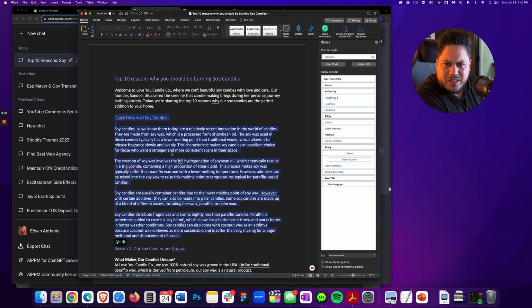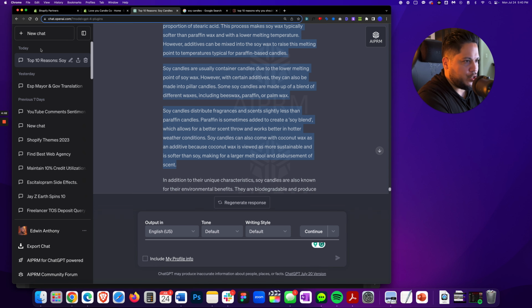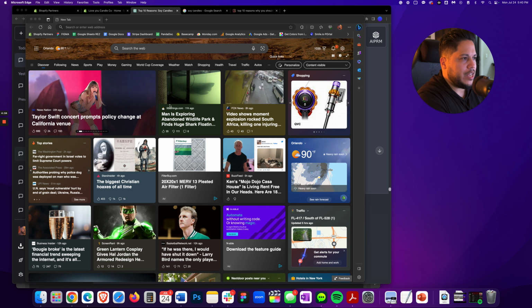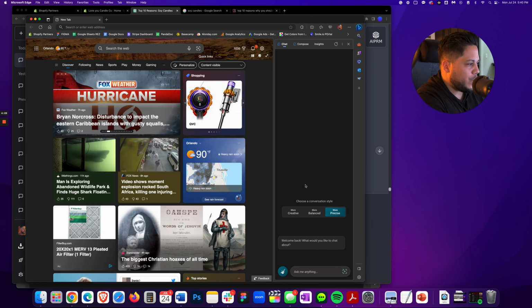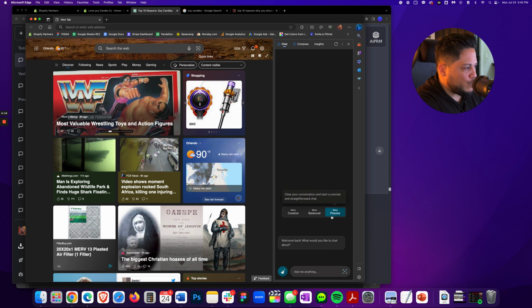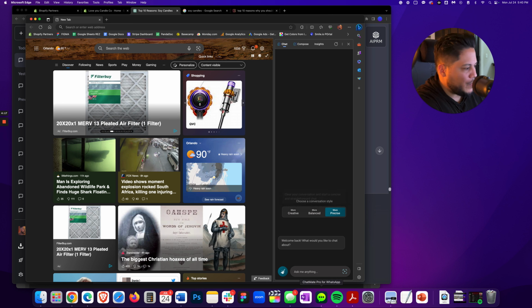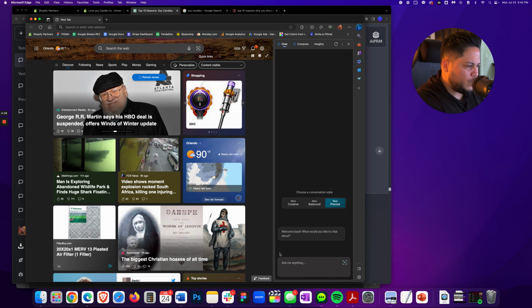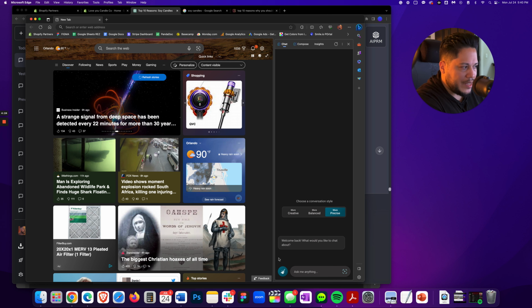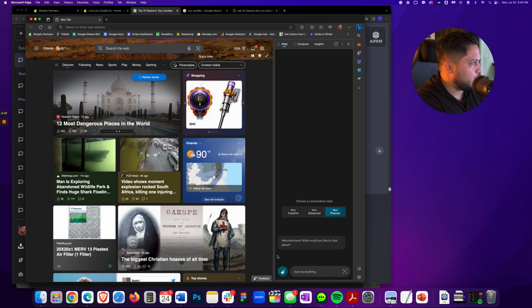We could try to use ChatGPT to give us reference points, but for this particular matter, I like to use Bing for this. So let's go ahead and use Bing's version of ChatGPT right here. Let's go over here to use Bing, right? We're going to go right here on the corner. We press this button, as you can see right here. And then from there, we want to make sure we use the more precise mode because we need as much accurate information as possible. So if you guys are already using this, just don't forget to press this little new topic so that anything that you've written before doesn't show up.